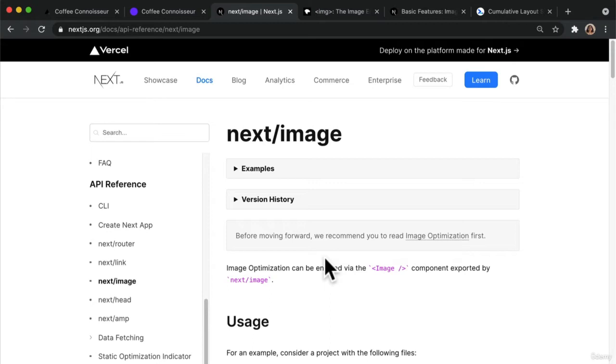If you think about it, the web is essentially filled with images. So it makes sense that if you are using a framework like Next.js, or if you are building a web app, that you're considering images and optimizing them.